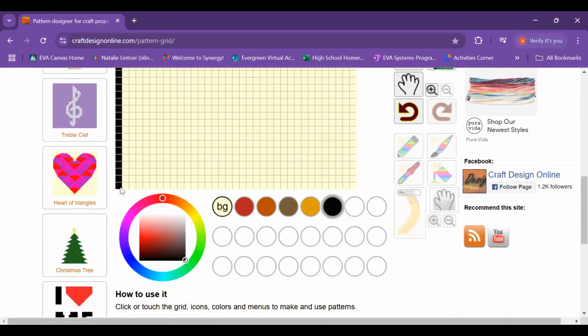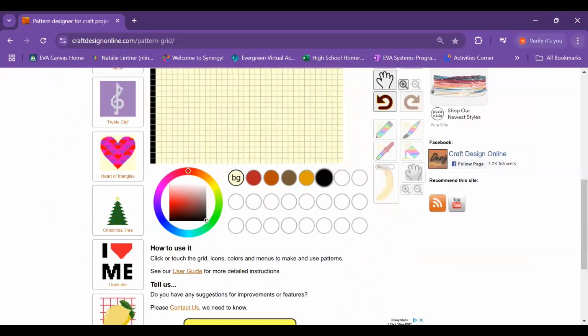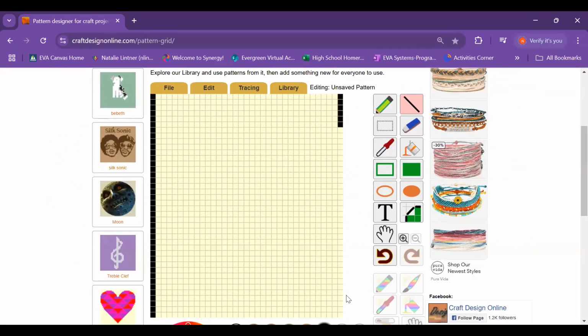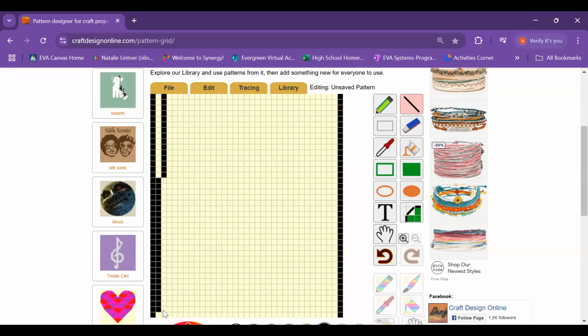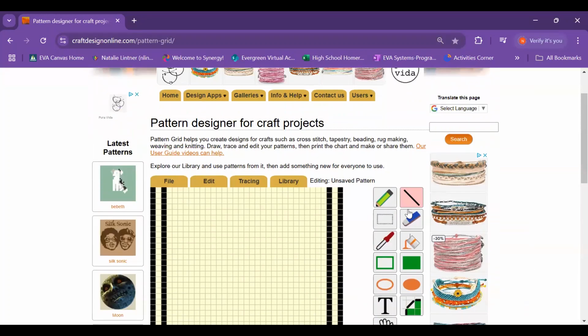And I'm going to start with lines on both sides. And right now I'm making my screen bigger so you can see everything that I do. So I'm going to have black lines on both sides. Remember, we're doing this symmetrically, so whatever you do on one side, you have to do on the other. All right, I'm also going to make some red squares.